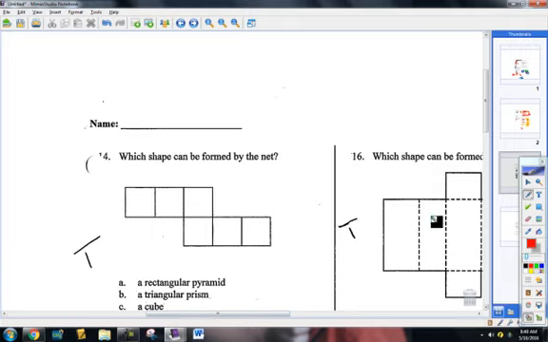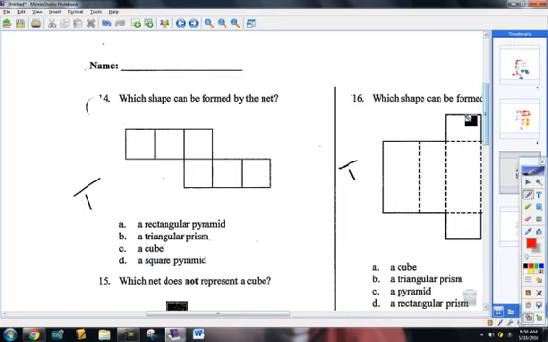Here we go. Okay. All right, here we go. Number 14. You have to figure out which shape can be formed by this net. Now, you should already just notice a couple things. First of all, you should say, I have 6 sides. Right? What does that eliminate down here? Triangular prism. What else does it eliminate? Square pyramid. A square pyramid, a rectangular pyramid. All those would have 5 sides, right, guys? Because think about it.